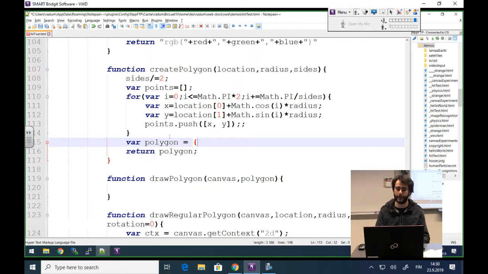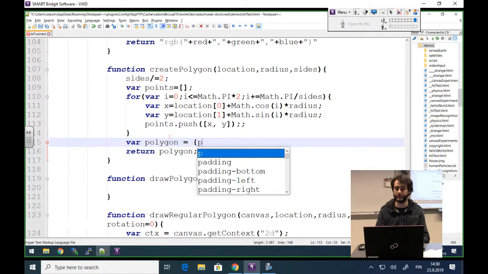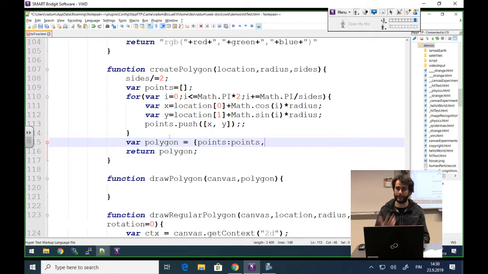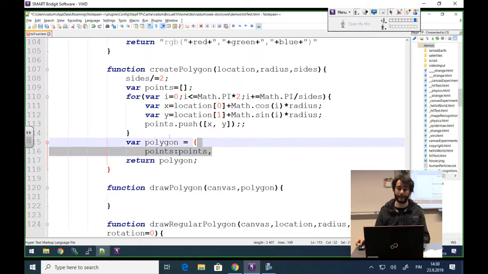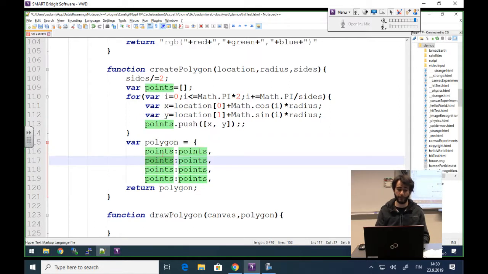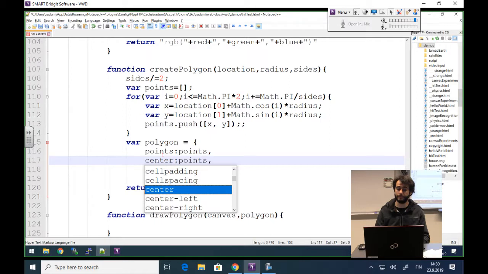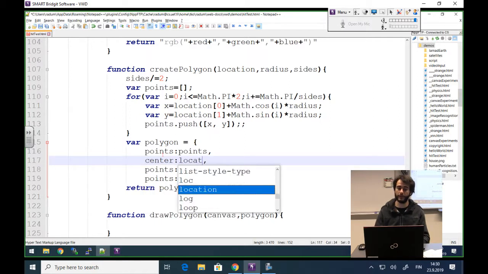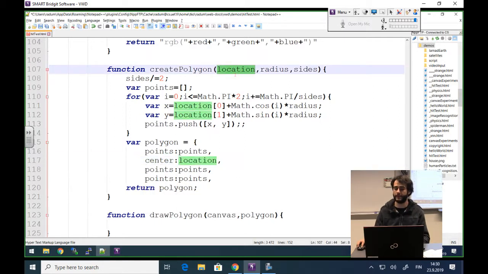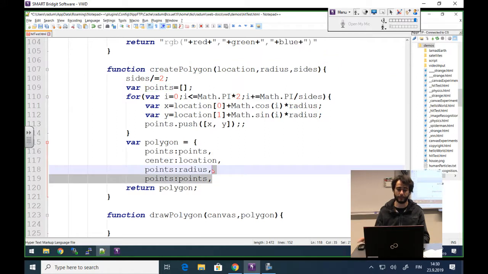I want to keep track of, well, the points. So this will be part of the things the polygon object contains. I could create a polygon class, but let's just go with this because JavaScript is allowing me to do something like that. And I'm also going to put here center, and this is going to be the location coming just as a parameter, but I just prefer to package it with the polygon. And let's keep also the radius for quick access there.